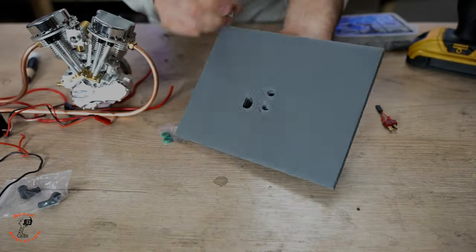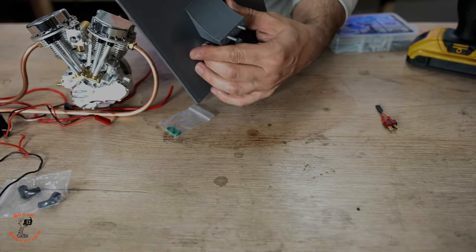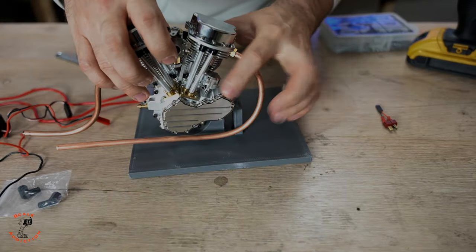I printed the base with PLA, which is not good for heat resistance. After the engine gets warm, I'm sure it will deform the plastic.